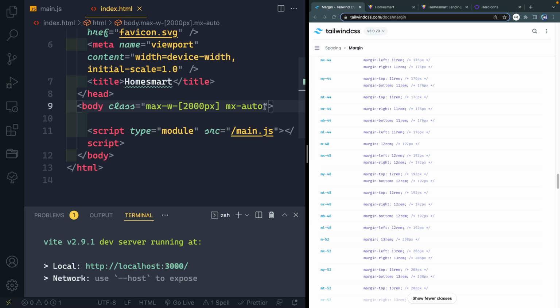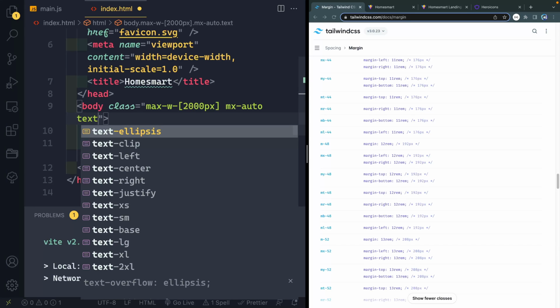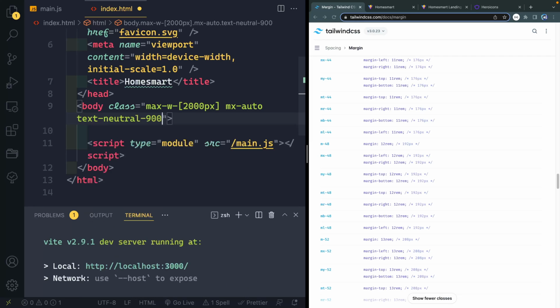So let's say next we want to set a default text color for the entire site. So I just start with the keyword text, and immediately I'm starting to get options I can use in Tailwind. So if you do a dash and start to type a color I know, which is neutral, now I get a whole list of colors. And what I'm after is this 900. So you can see how much better that is than having to look up everything over here in the documentation constantly. Now, to be fair, if you're getting started with Tailwind, you're going to do a lot of looking stuff up in the docs, and that can be kind of frustrating. But eventually it makes it to where you can just very quickly spin up a landing page or a component, and it takes almost no work on your part. You're just typing classes as fast as they can come out of your fingers.